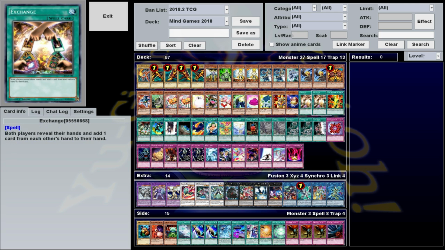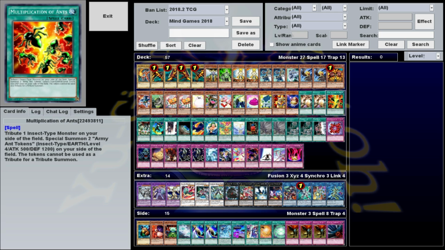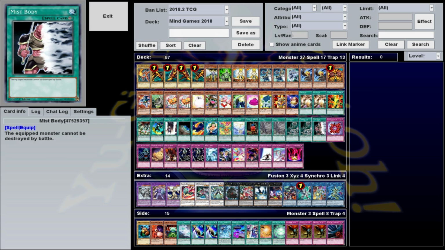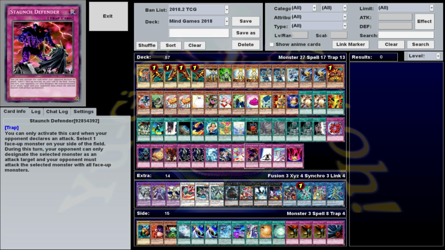As for our spells, we have Exchange, obviously. Multiplication of Ants, obvious as well. Fiend's Sanctuary is actually here for one of this deck's many OTKs, probably the one you're going to be using the most. It summons a token with 0 attack, and your opponent takes all battle damage from attacks involving it. So if you summon this while you control another monster, you can equip your token with Mist Body so it can't be destroyed by battle, and then play Staunch Defender.